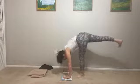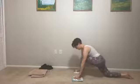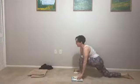Now we want to activate our core. A little bend in that front knee to let that back leg step back. We come on down, low lunge. Again, we want to have an integrity with our spine. Nice deep breaths here. Now, if you notice in low lunge, my knee's not going past my ankle. I want to keep those joints protected. You can stay here if this feels good, or you can push up, and then you can always hook.